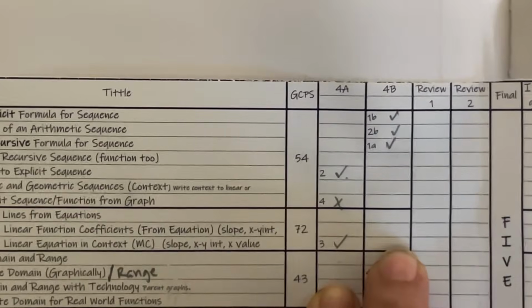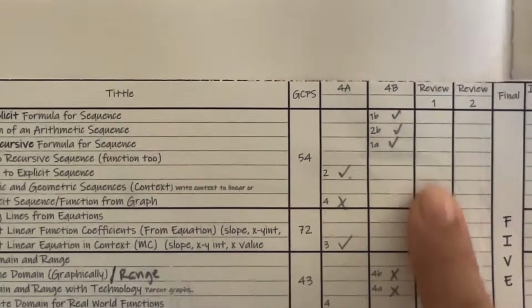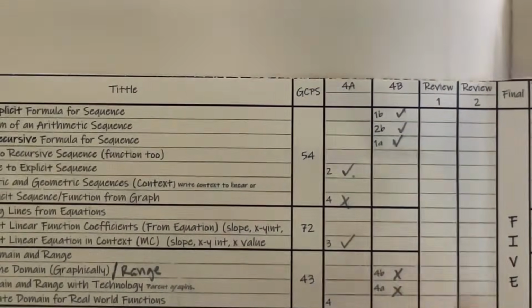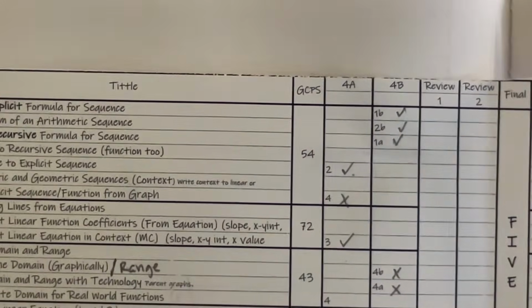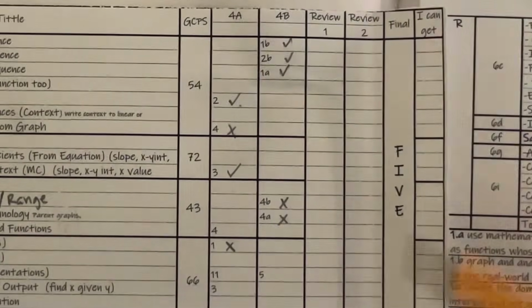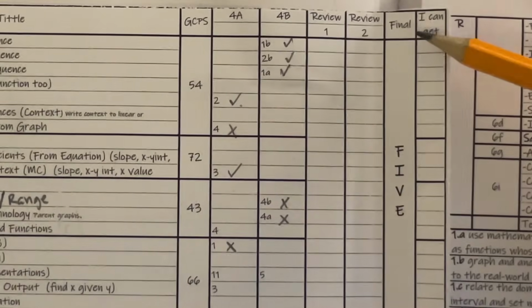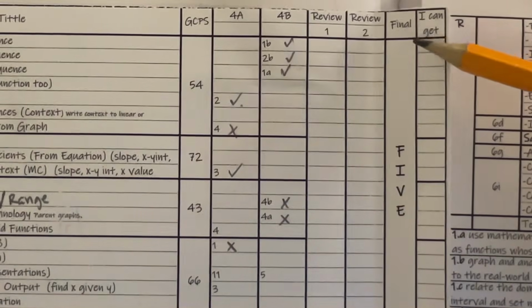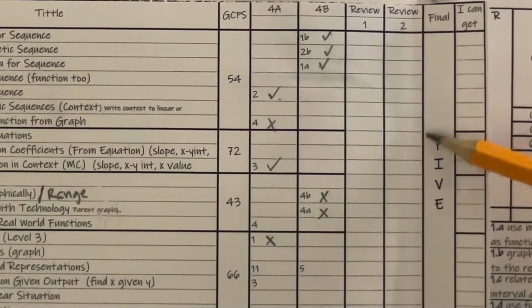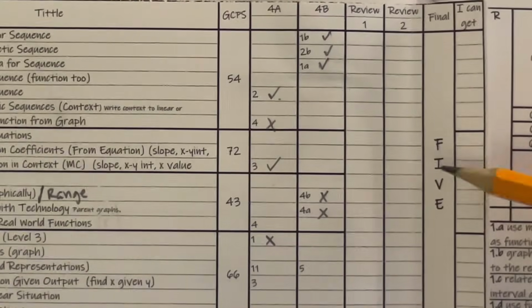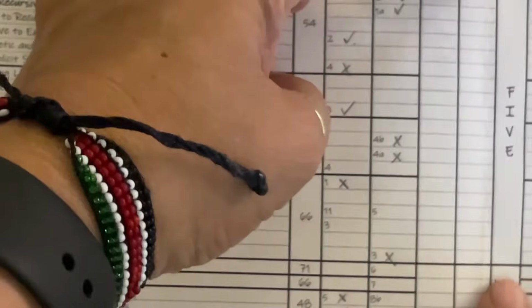We're going to practice review, and then I'm going to give you a review test 1. You're going to record that, a review test 2. You're going to record that. Now, this column that says final, GCPS has already told me that there are going to be 5 questions. You see 5 questions in this section right here.